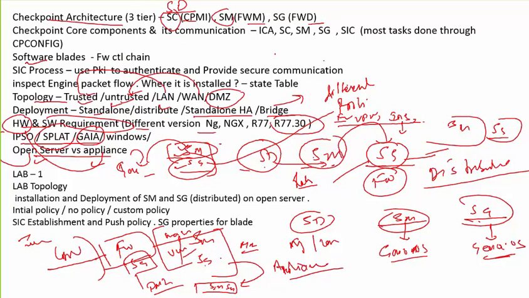So what we have covered is what ICA is: the integrated CA that is installed within SM. In SC we have taken one component, SD, and SG is our main firewall. SC and SG know each other by using SIC communication, exchanging a certificate. I will tell you more about it. It uses PKI to authenticate and provide secure communication. So whatever information I have mentioned here, we covered in theory, right? Yeah.